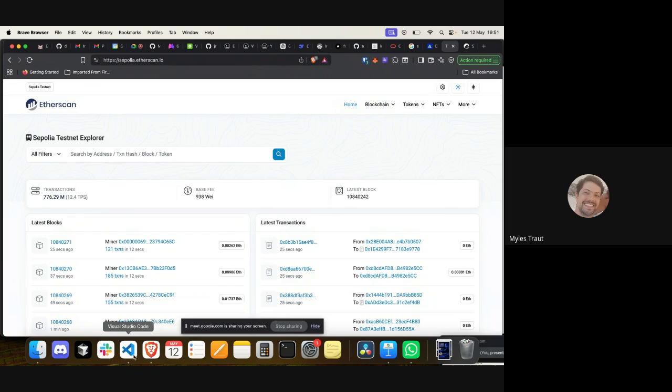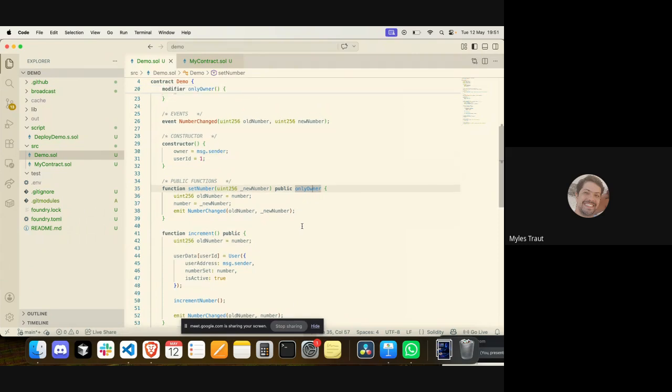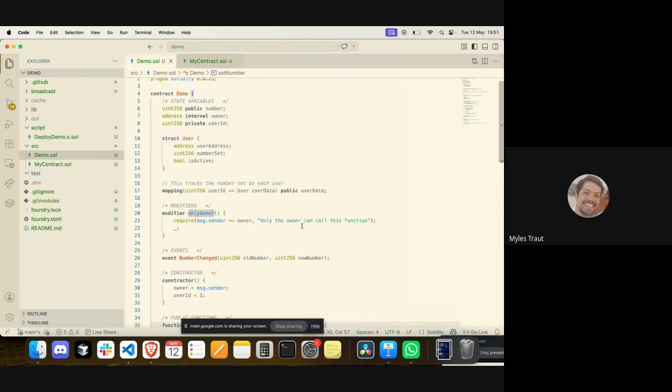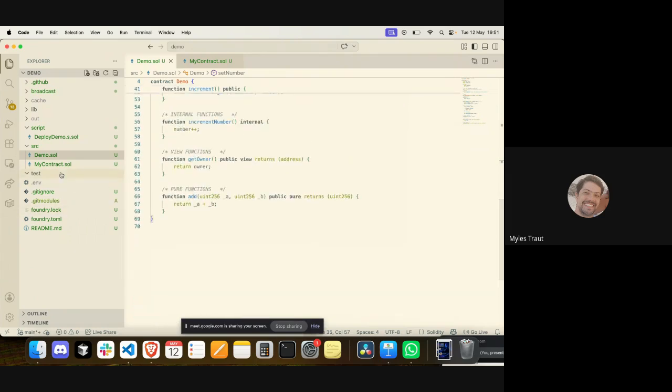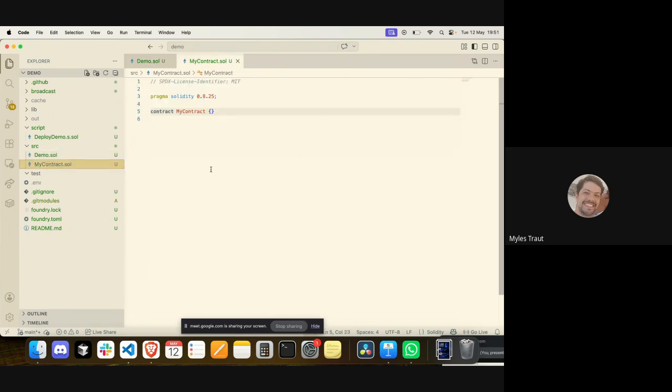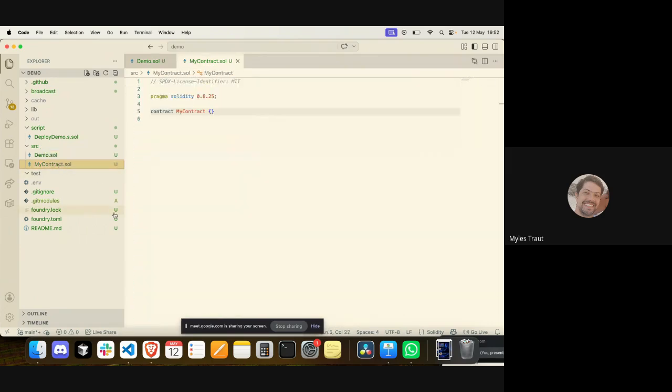Would you like something more practical? I can give you some homework. Yes, that would be cool, please. So if you want to write your first basic contract, I will push this to the ETH-Course repo. There's my contract over here, it's blank. You can write something based on this demo, as well as the slides, and then push it to your personal repo and share the link. Just make a branch, and we'll have a look and play around with it next time.